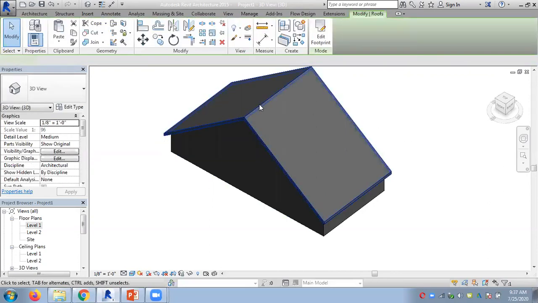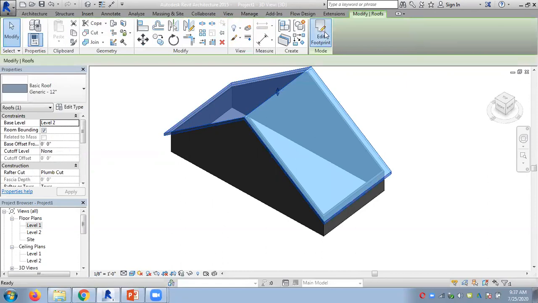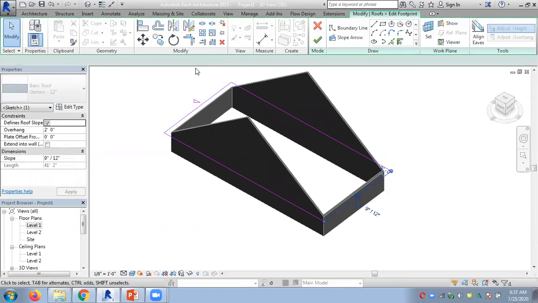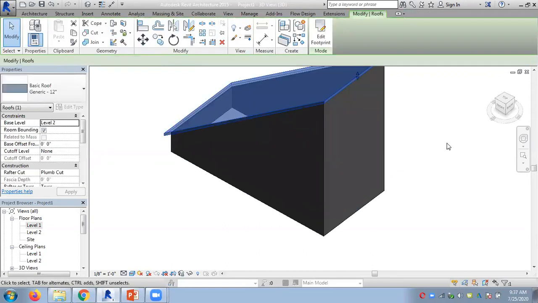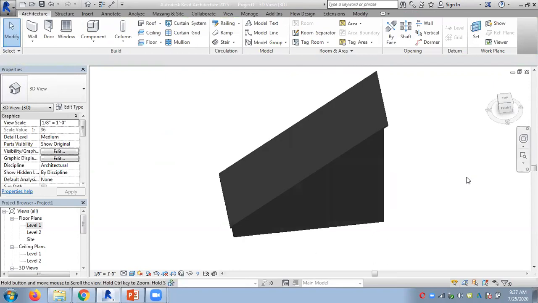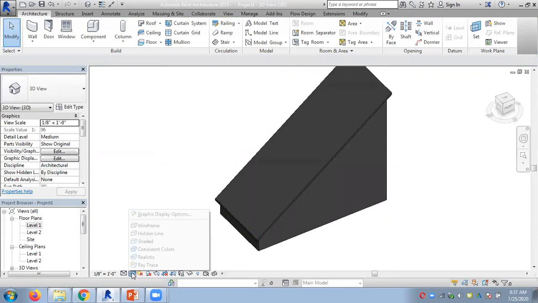So this is where we can find two slopes. If you want only one slope, just remove this slope also, then only one slope, something like this. So this is how we adjust the slope and get the building roof shape we want.